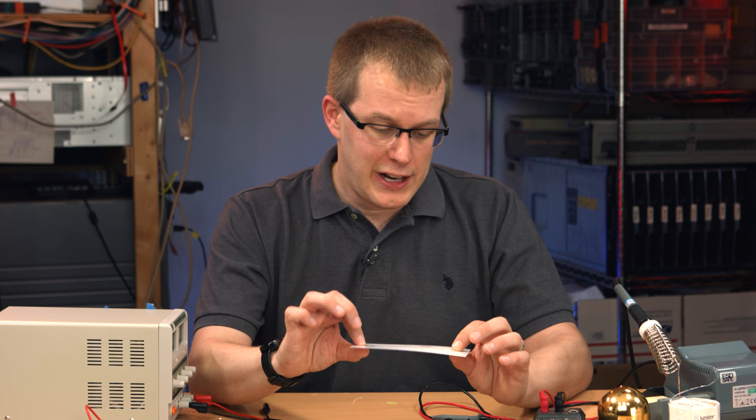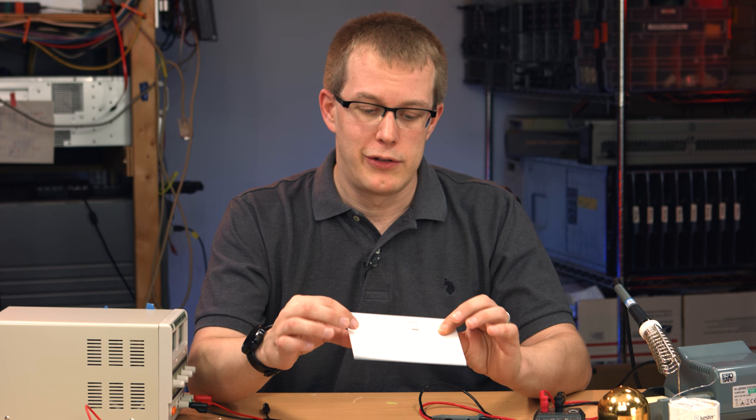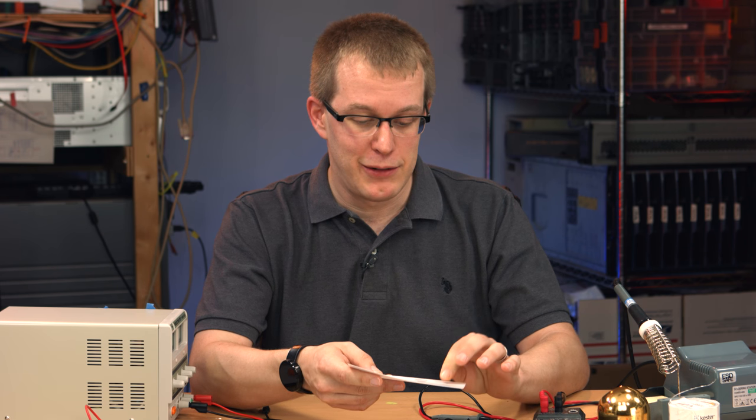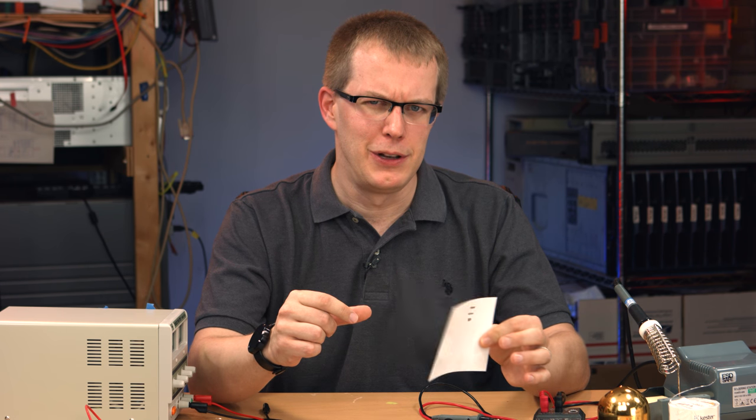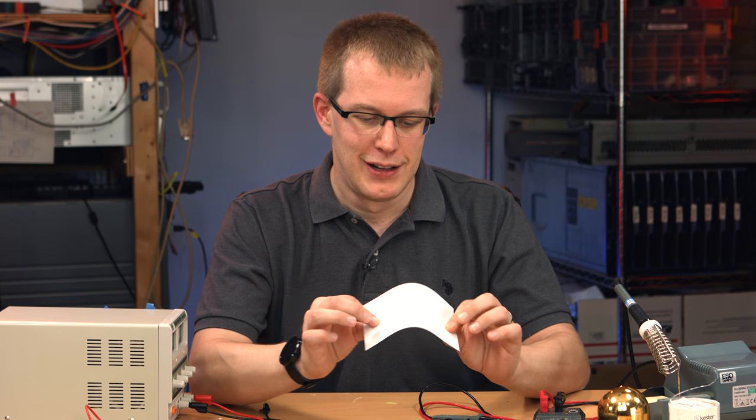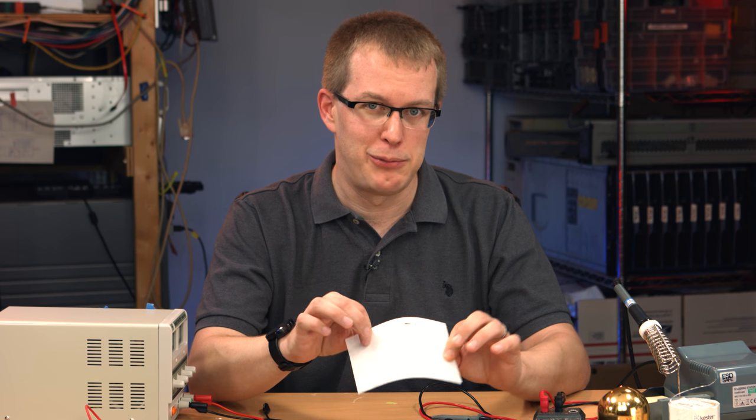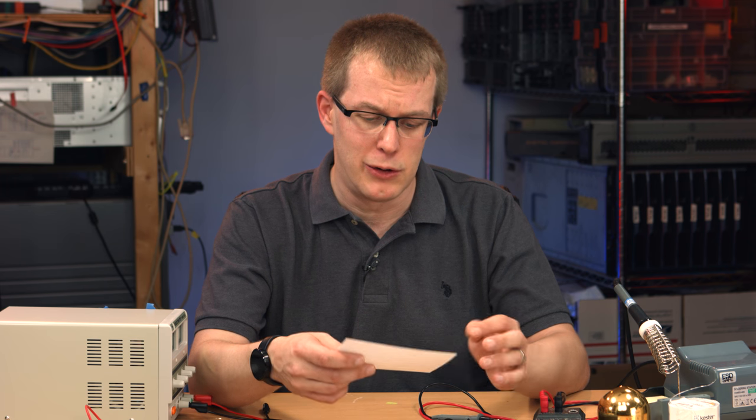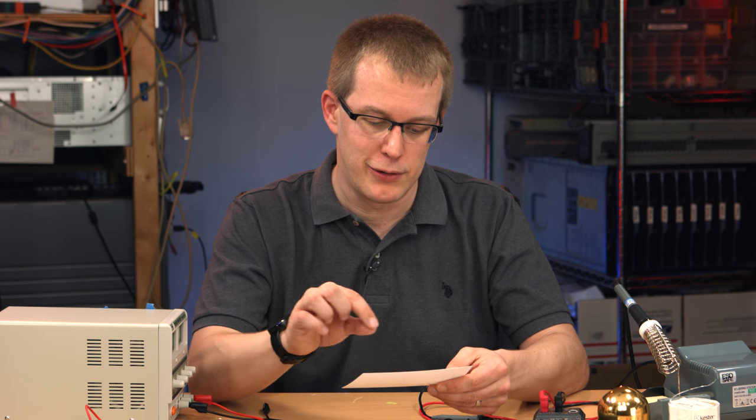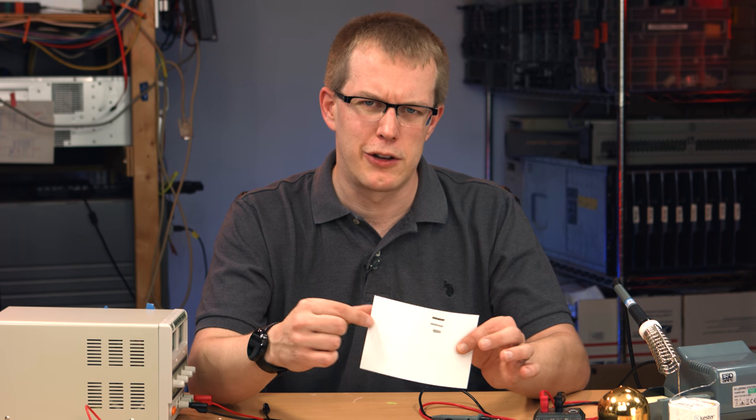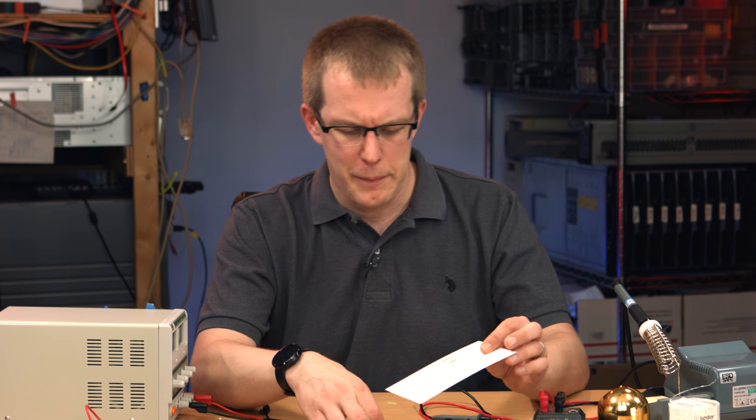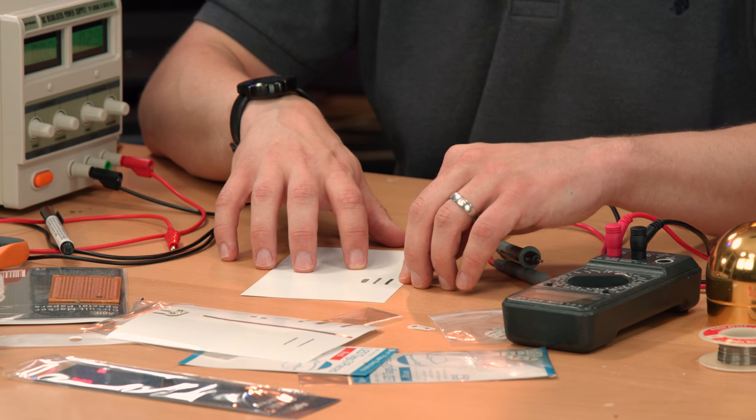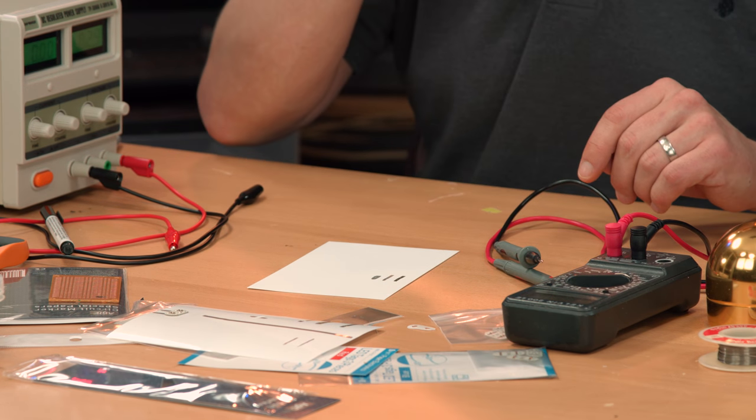Another advantage that I didn't note about doing circuits on paper is, of course, that the paper is flexible. But, if you're connecting everything with tape, then your flexibility is really going to be limited, because as soon as you flex it too much, it's probably going to pop something loose. If you use an epoxy, a conductive epoxy, or a conductive paint to sort of tack it down, you probably have better luck, especially with the epoxy. And, if you solder it down, you should have pretty good luck too if you can get the technique down.